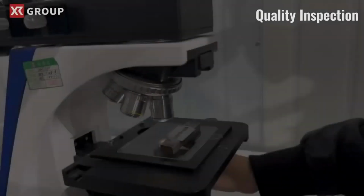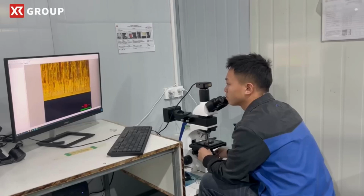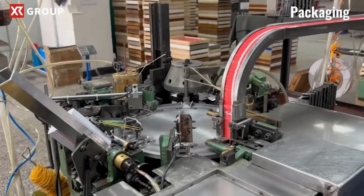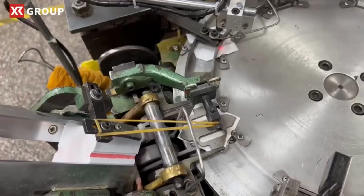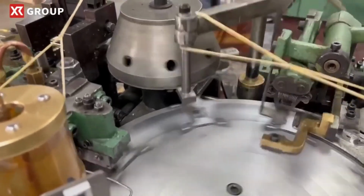After passing the sharpness test, the blades are soaked in anti-rust oil to further protect them from corrosion during storage and shipping. Quality inspection. Before packaging, the blades undergo a final quality inspection to ensure that they meet the highest standards of sharpness, durability, and safety.